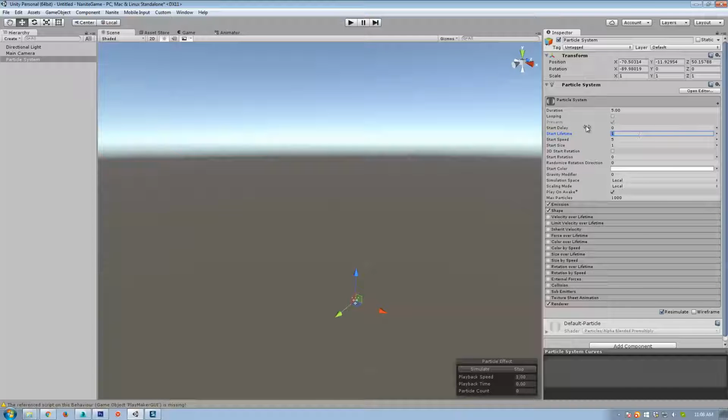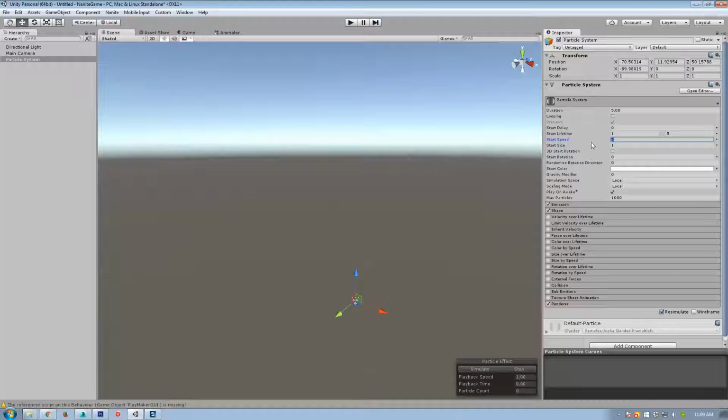Now you might notice in some of these values there's a little drop down list on the side here. What that lets you do is set a range of these things. So if I go here, I can do a curve, I can do between two constants, between two curves. So if I do between two constants and I do 1 and 5, let's say, when it spawns these particles, it'll choose a random number between 1 and 5 for them to be alive. So if we hit stop and simulate, some particles will die off quickly, right? Some particles are dying over here. This particle is going all the way up here because it's living for a very long time. So you can vary how long these particles live for.